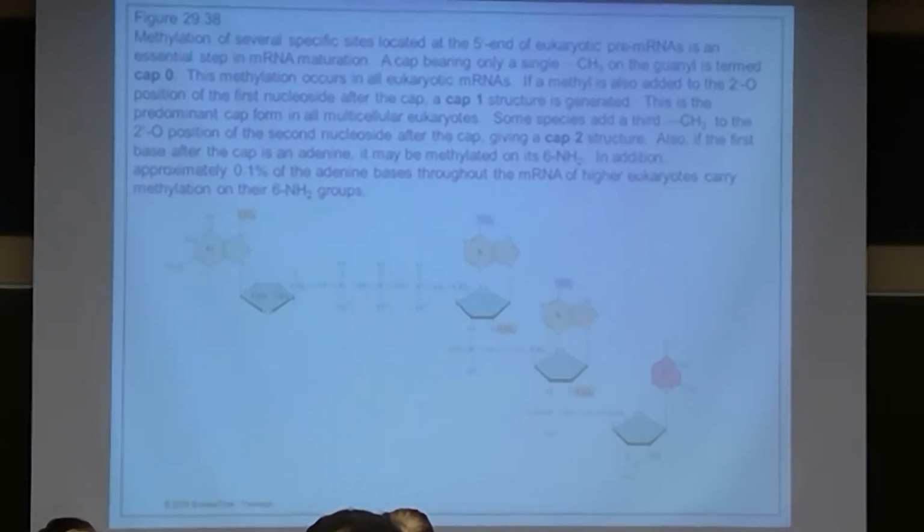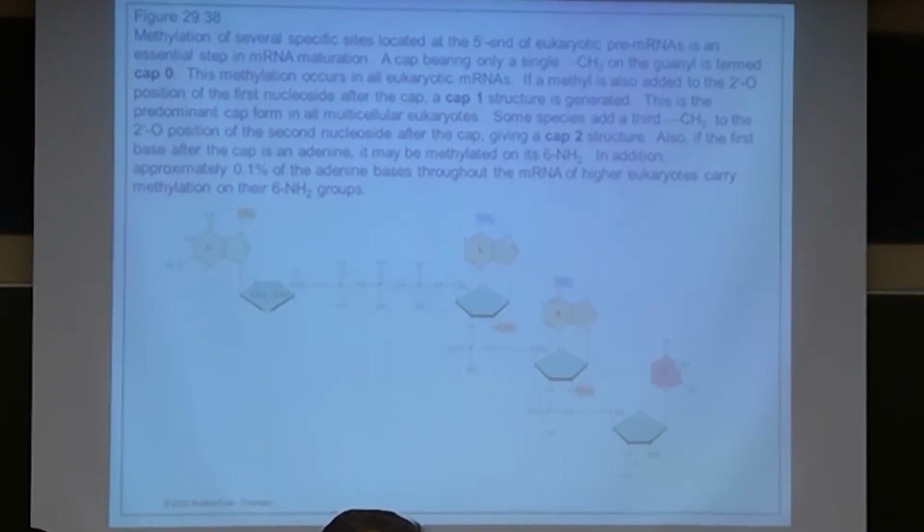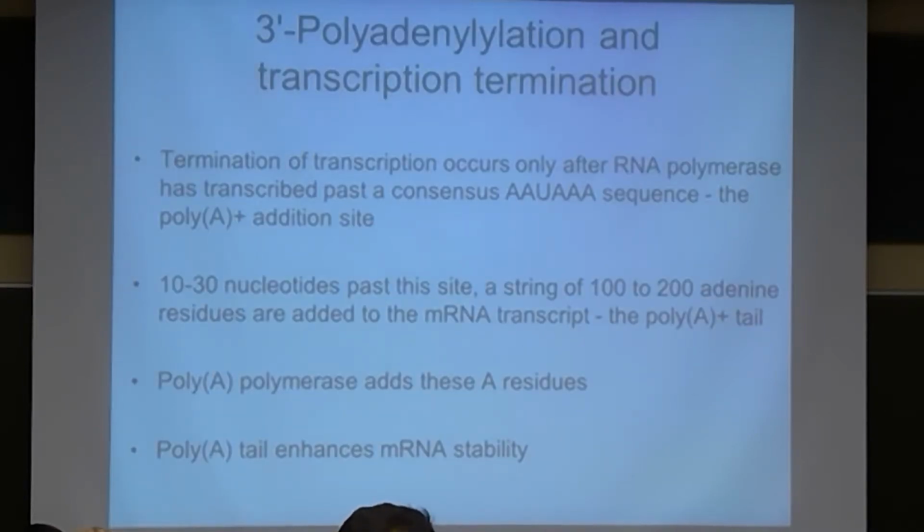Don't go into detail, but know what a cap is, right? And how the virus invades the human cell. There is an enzyme called the capping enzyme in the cell which adds the cap. So similar to the cap, at the 3' end is polyadenylation of the eukaryotic mRNA. All eukaryotic mRNA has a poly A tail at the 3' end.